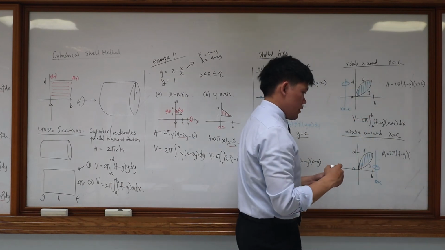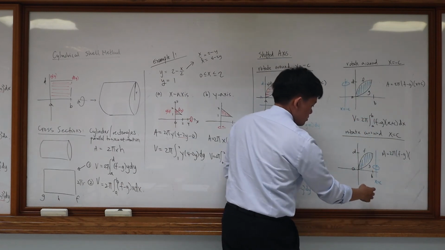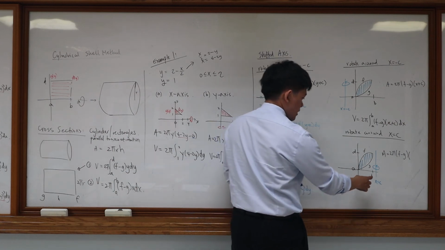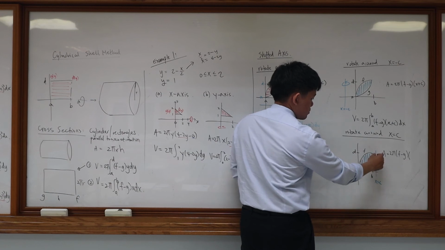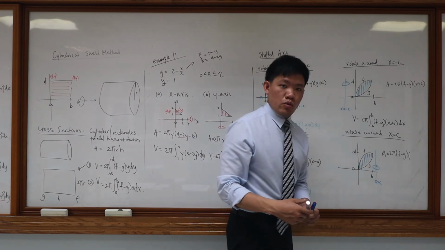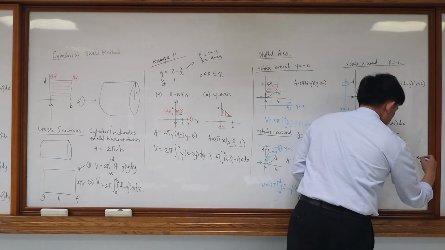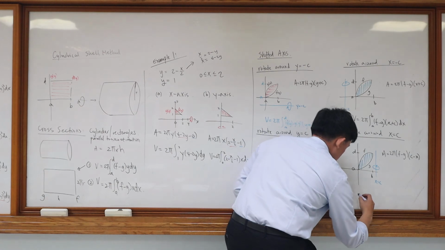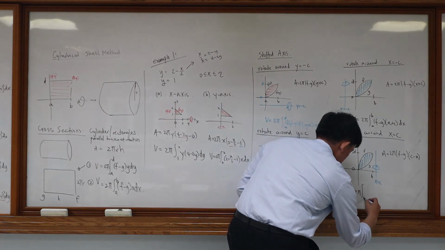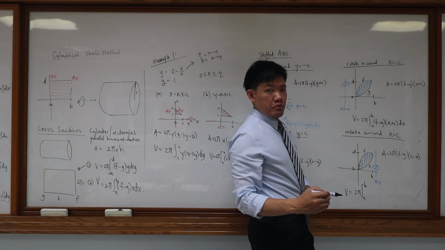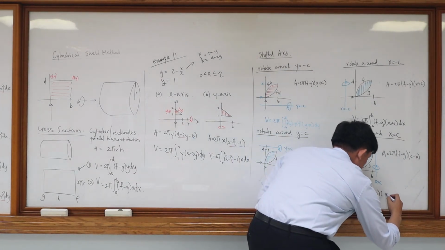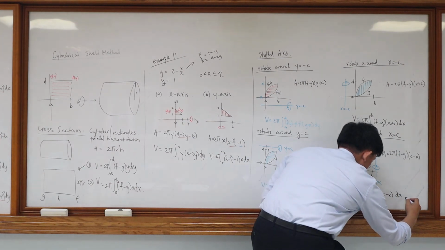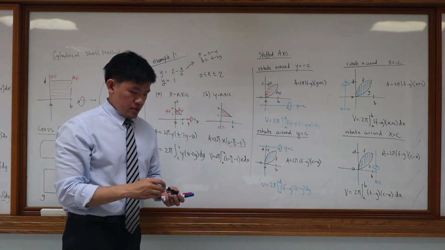And again, how far away I am. When x equals a, my distance is very wide, and at x equals b, I'm very close. So you want to show that in your radius. In that case, it's going to be c minus x. So my volume is equal to 2 pi, integral from a to b, again integrating with respect to x, of my function f minus g, times c minus x dx. So that's basically it.